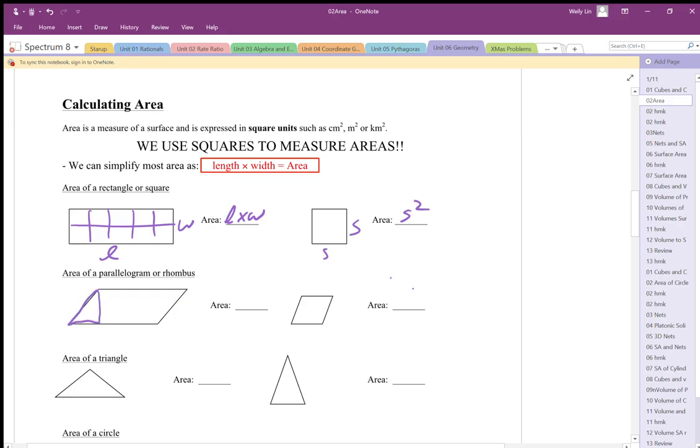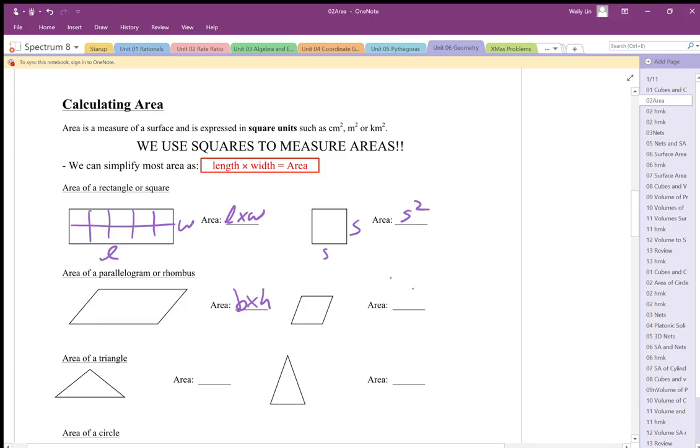So if I take that little piece there and I move it over, I can just fit it in there. So really I'm just dealing with a rectangle of this size. So if I think of the area of this rectangle, it's just going to be length times, I'm not going to call it width, but I'm going to call it height. Actually, maybe I'll change that even to base. So that length is the base times height.